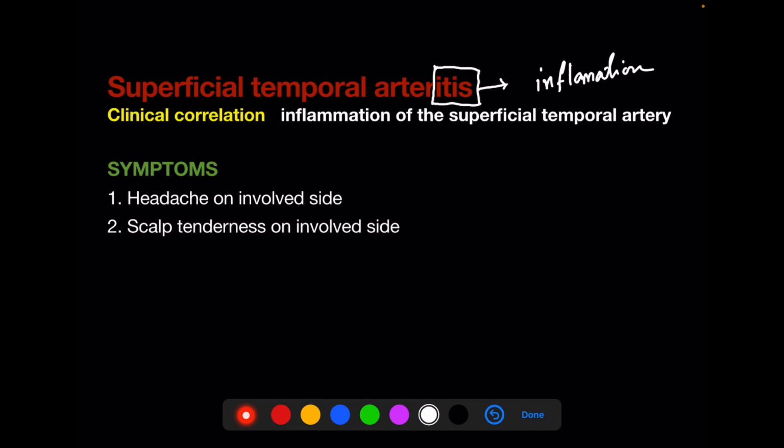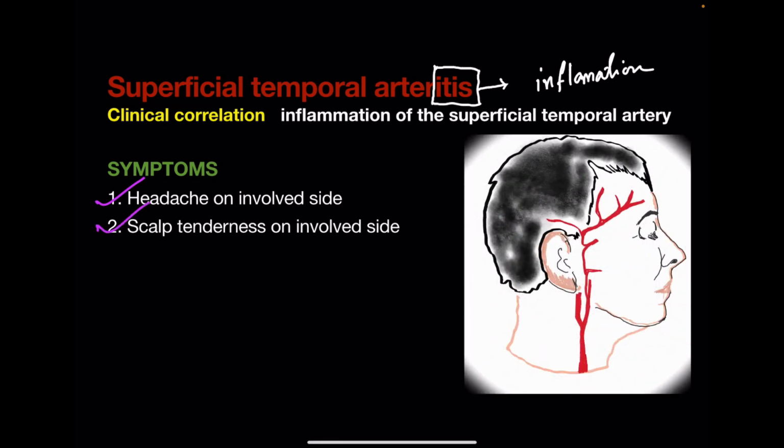When it becomes inflamed, it will have associated symptoms, like headache. You may have headache on the involved side. Don't think it's a migraine. It's a headache on the involved side where inflammation occurs. And the next one, that is scalp tenderness on the involved side. Just a point to be remembered, nothing else.